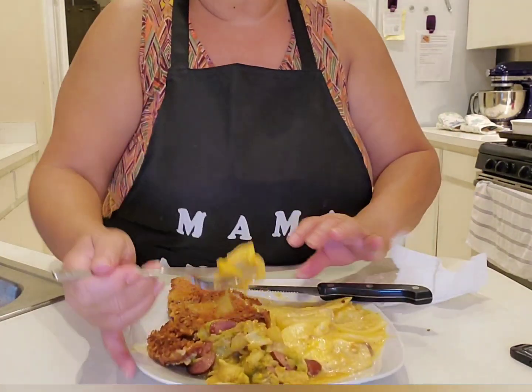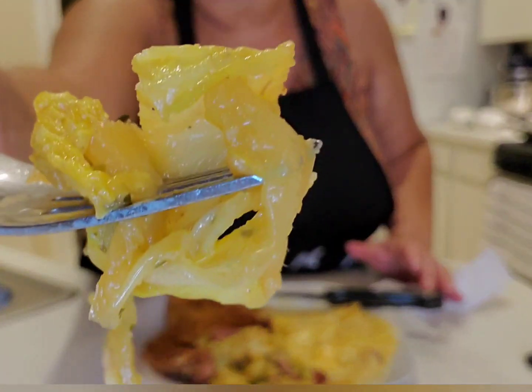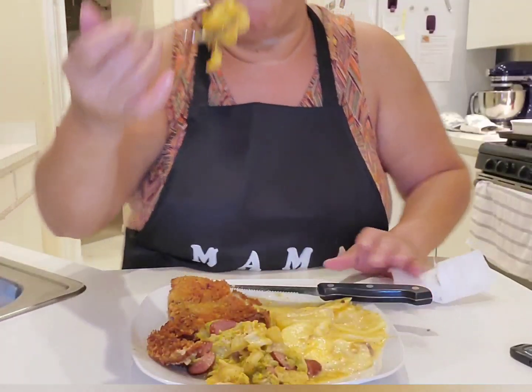Wow. That pork chop is a star. That is the star right there, guys. That Napa cabbage is beautiful. Just beautiful. Oh, that's good. Guys, I tell you. You like this one? Come on, give me a thumbs up. It's good. It is fantastic. Just follow what I said on the potatoes.